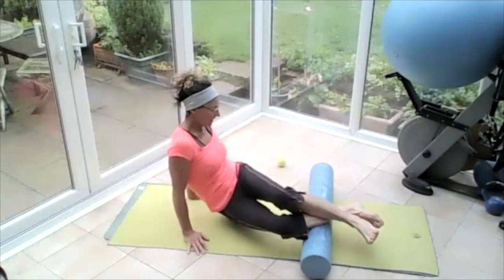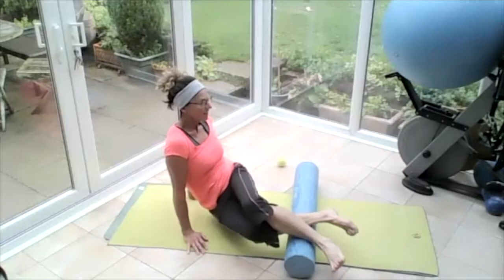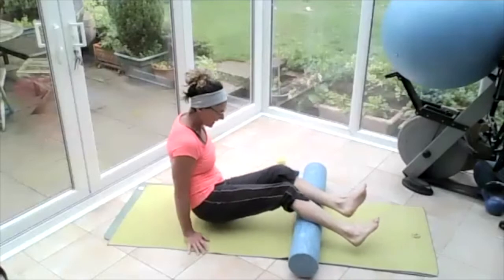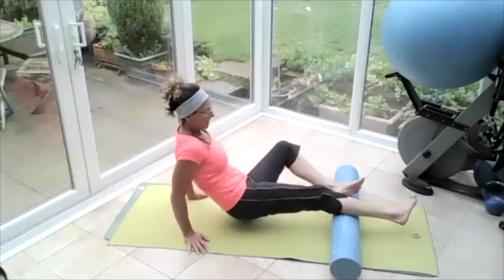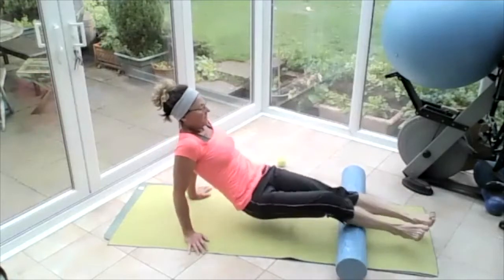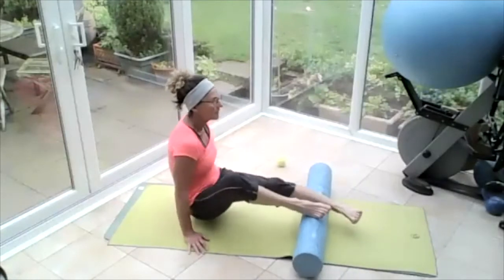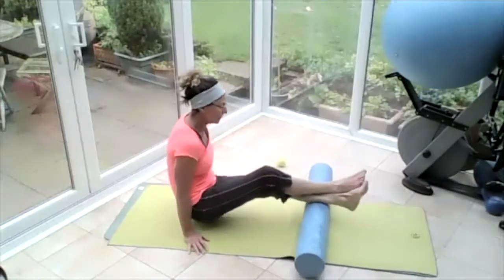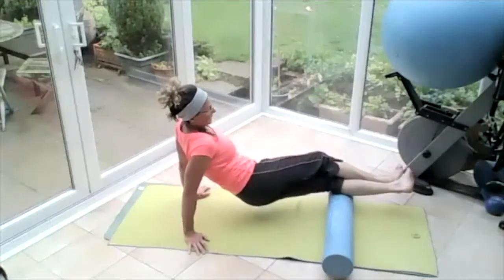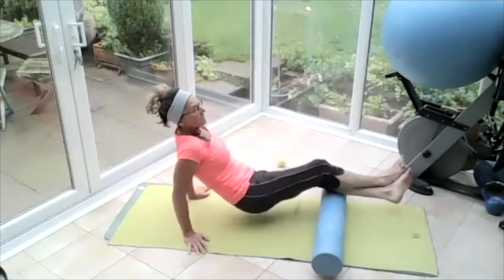If you don't feel enough on the legs, do them individually. Put one leg on top of the other. Turn the toes down so you get a bit on that shin area. Back over, so I'll do the right leg, and then all the way up and down on the inside of that calf. Then I can do the left leg. I can start on the inside, and then I can go over onto the back of it, and then all the way around and turn those toes onto the floor and get the outside edge of the front.